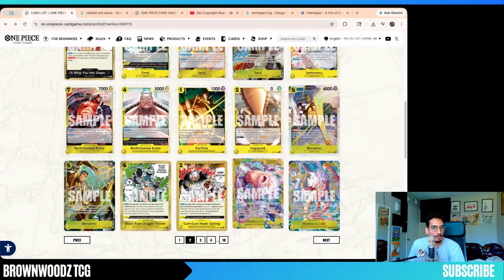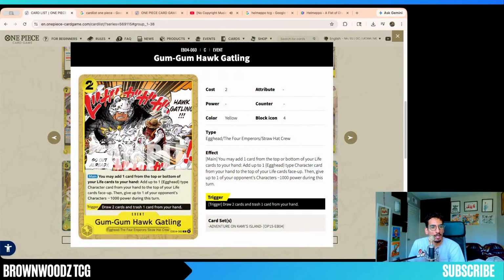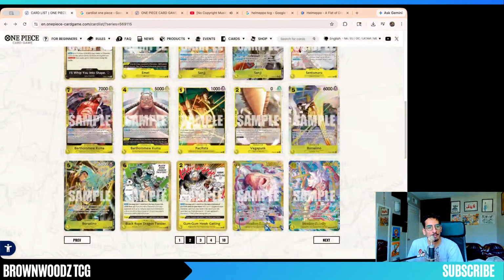All right, and wrapping up, we have Gum-Gum Hawk Gatling. Add 1 card from the top or bottom of your life to your hand. Add 1 Egghead type character from your hand to the top of your life face up. Then give your opponent's characters minus 1000 power during this turn. So it's kind of like a Hiyori type of card. You take 1 card from your life, play 1 card on your life face up, however, and then give one of your opponent's characters minus 2k. And then trigger, draw 2, trash 1. It's all right, nothing special.